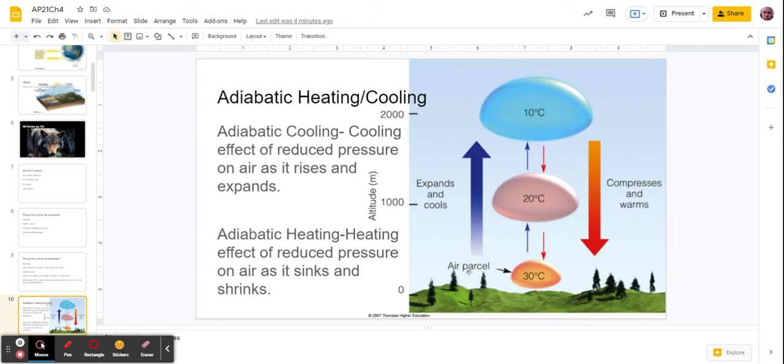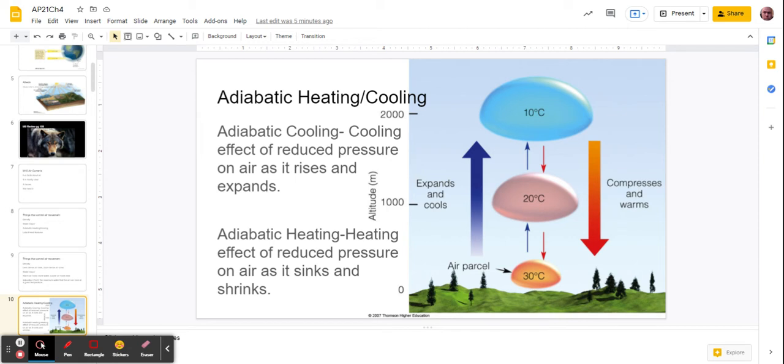So if you think about that, it's going to go up, it's going to spread out because there's less air pressure above it. And because it's spreading out, it will cool. All the same, sometimes your air will be brought down, it will compress and get warmer. Now this is really going to affect your water, because as you are warm and hold a bunch of water, as you rise, you can't hold as much water. Therefore, if there's maybe some rain coming, water's got to fall out of the sky.